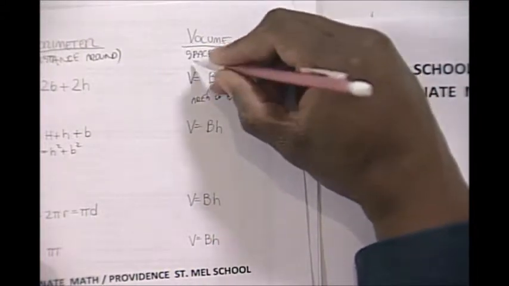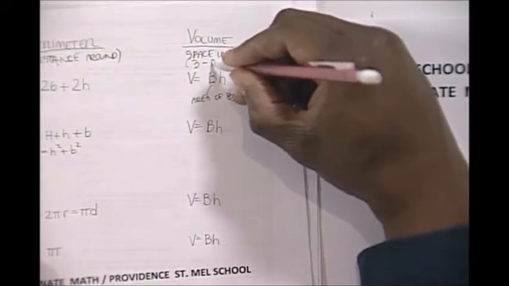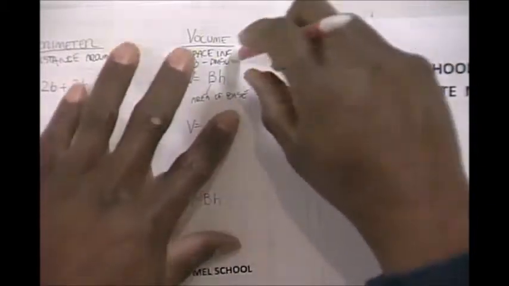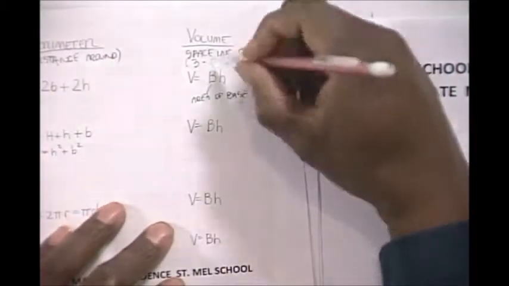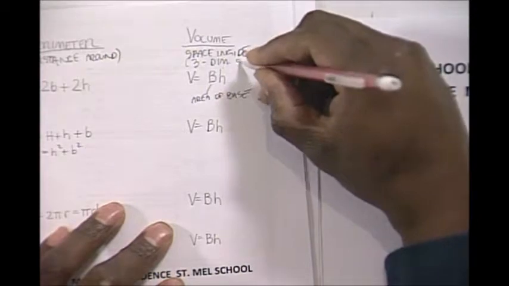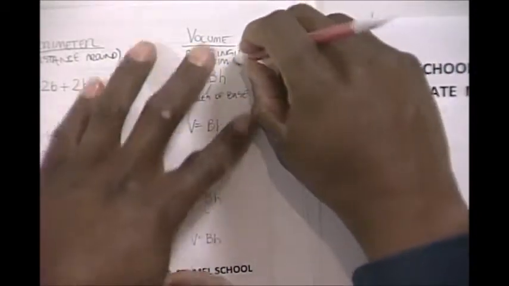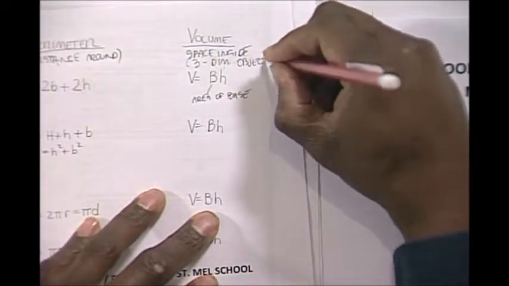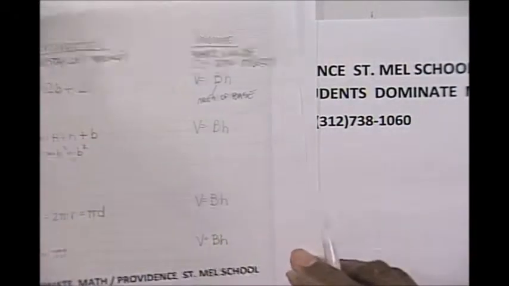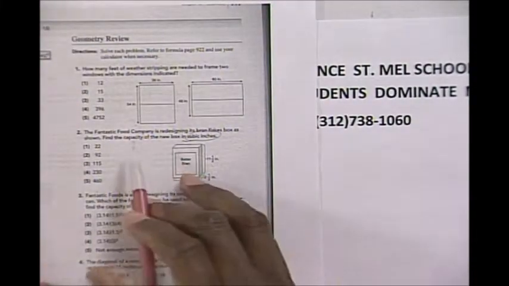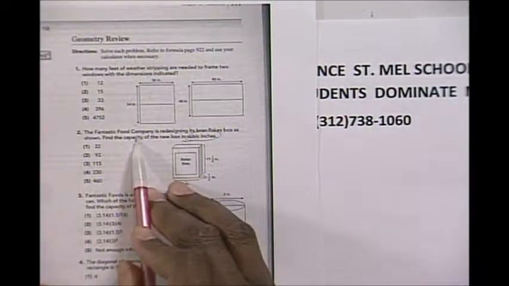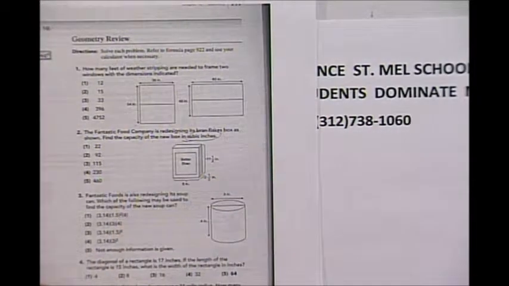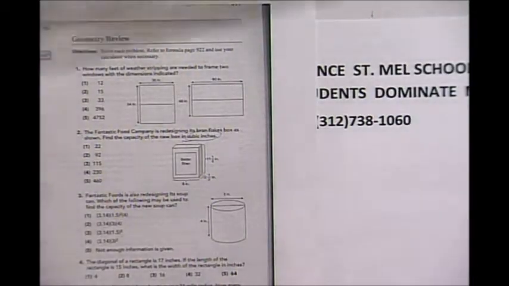of a 3-dimensional surface. Having some challenges spelling here, I'll just abbreviate. 3-dimensional objects, I think that'd be better. So volume is also space inside. Notice what they're looking for. They want to know the capacity, another word for capacity is space inside of a box. It's 3D. That's what's telling you to go to the volume.